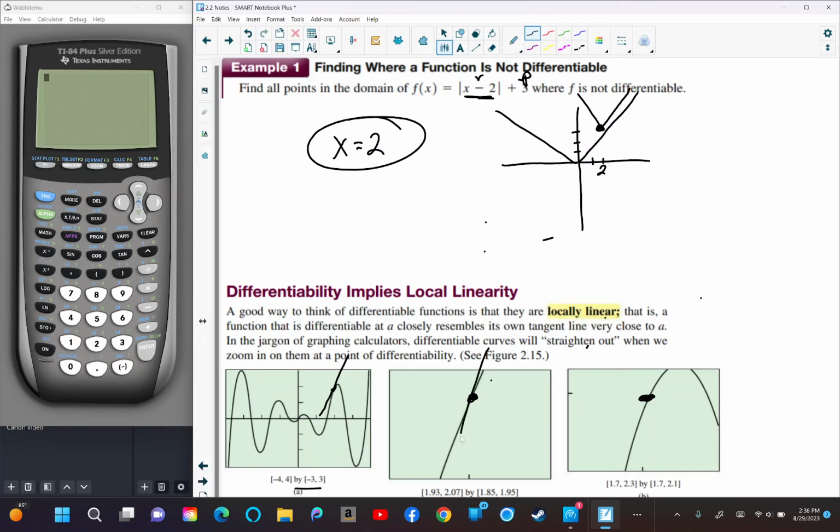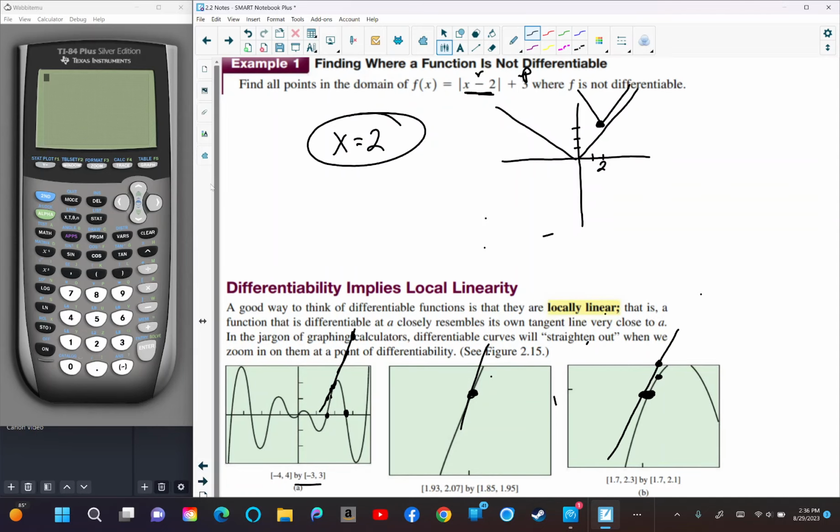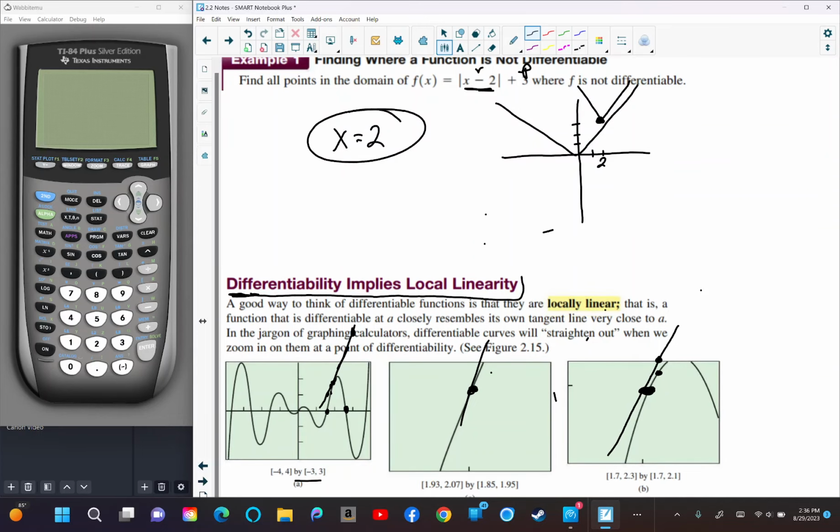Now, why would we care? Well, later on, we're going to use this point to approximate this point. Now that's a pretty good difference there. So we want to stay very close to the point of tangency. If you use this point to approximate that one, that's not very good. So the closer we can stay to the point of tangency, the better our approximation will be along the tangent line. So if we have a tangent line here, we use this point to approximate that one, that might be pretty good because we're staying close to the point of tangency. But that's really later. But this says differentiability. If a function's differentiable, then it's locally linear.